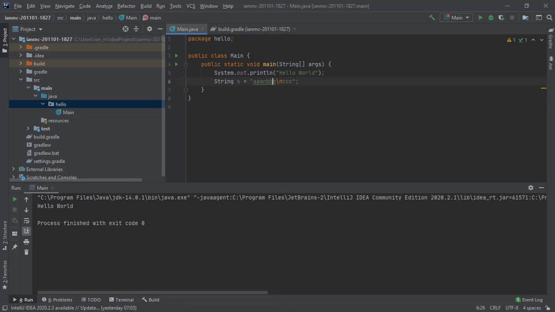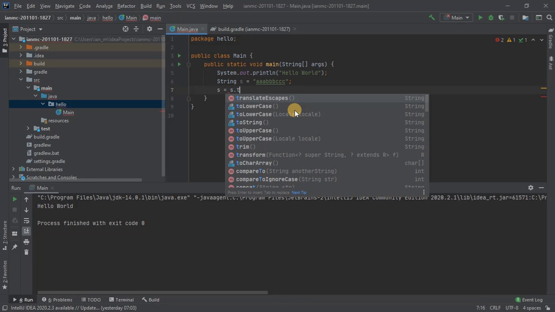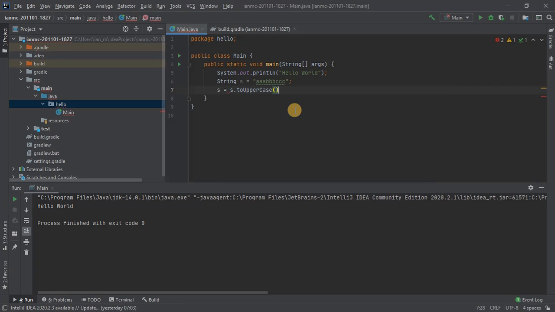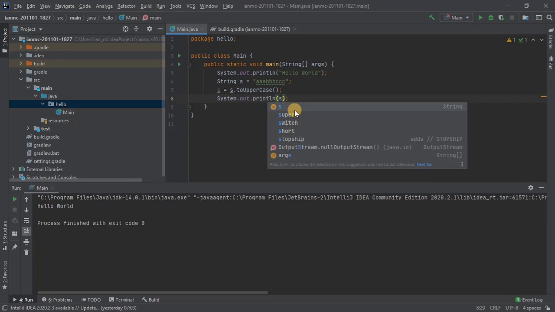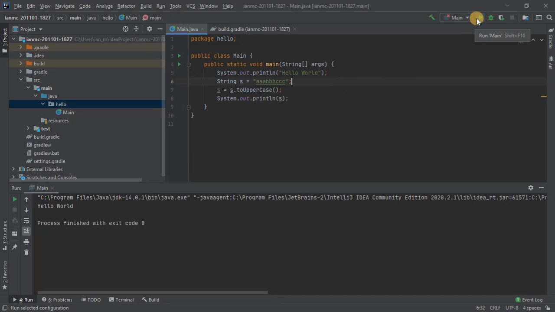If we just go back to this string ABC, let's say s dot toUpperCase. Always a useful one. I'll print that one out. As you can imagine, toUpperCase just transforms all the lowercase characters to uppercase, as you can see.